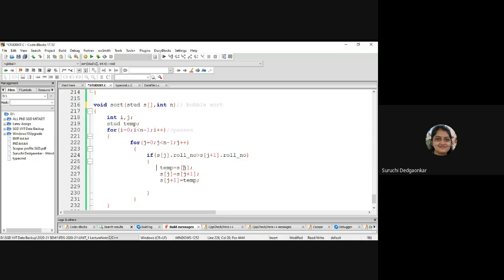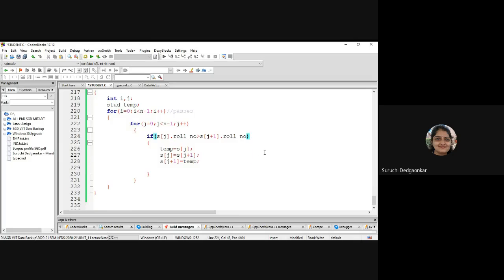Okay, s of jth record we are swapping with s of j plus 1 if they are not in the required order. We want the records to be in ascending order, so the previous record should be less than the next. But if they are not in the required order, we are going to swap them. Okay, if you want descending order, you have to simply change this sign.